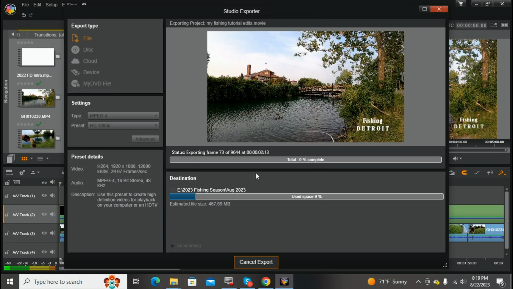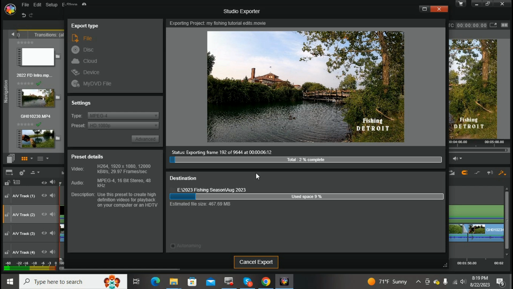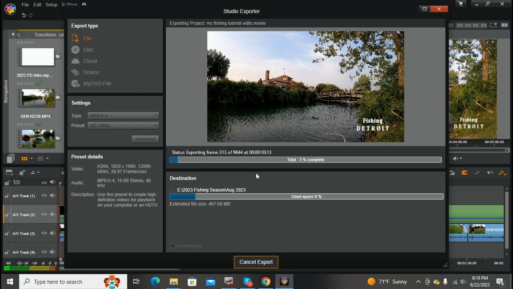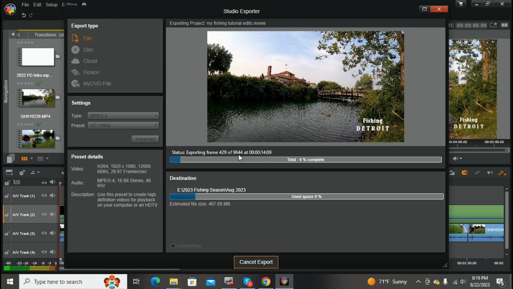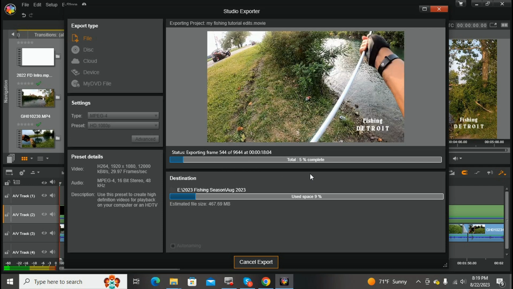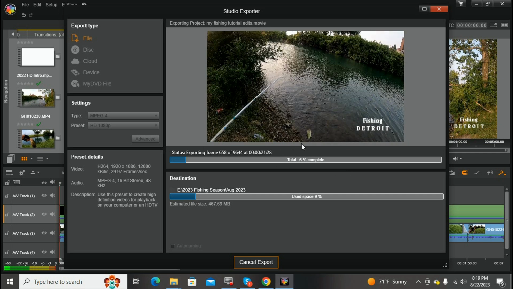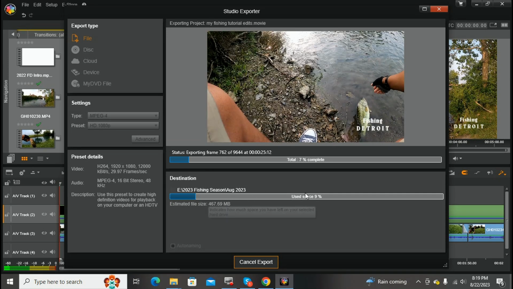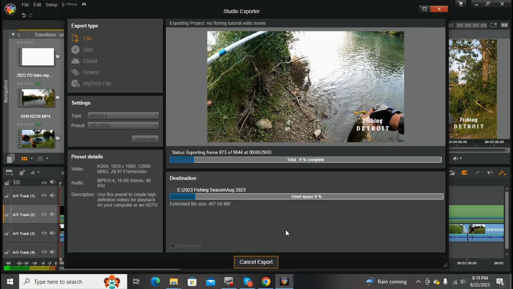So we're going to go in, and now it's actually processing the files. It's rendering everything for output as an MP4 file, 1080p high definition, and as you can see right here, I've got 9,000 frames that I've got to process. So it's going through a lot of them pretty quick. You can see the percentage of how quick it's going through, and this down here at the bottom tells me how much space I have on my file, how much is used up, and the estimated file size of the file that I'm exporting.